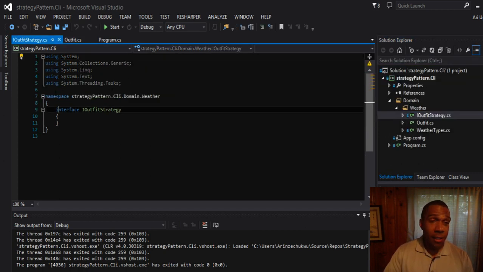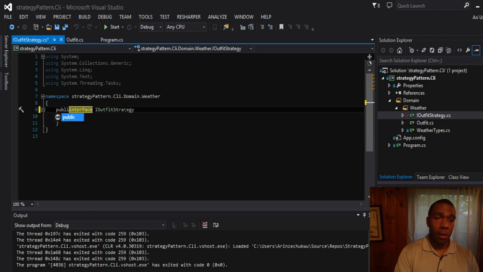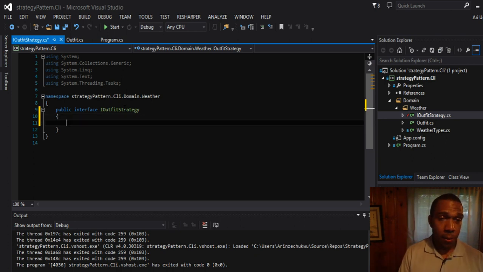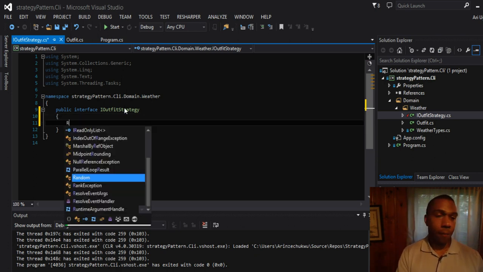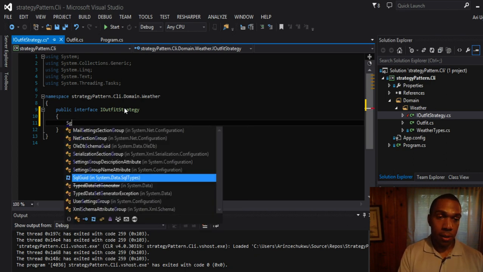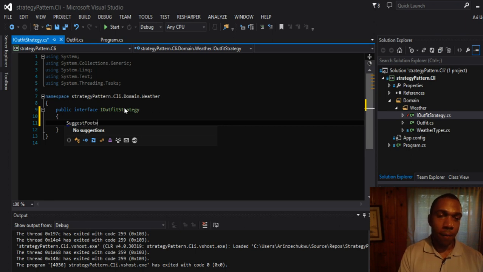So now in our strategy, we want to make sure that every strategy implements a few things. So we're going to say return, or we'll say suggest footwear.